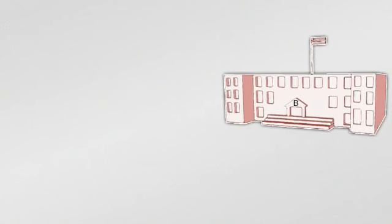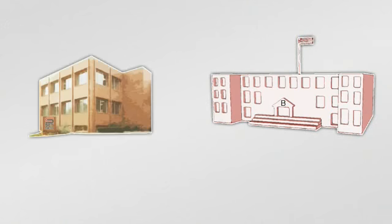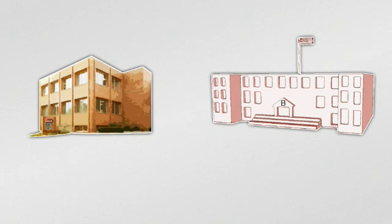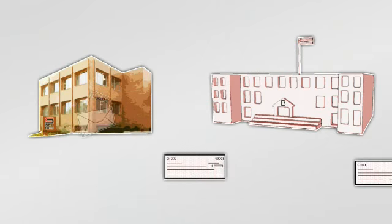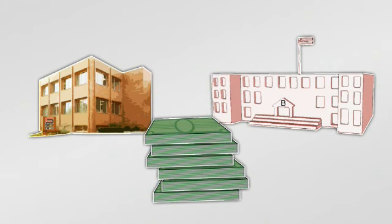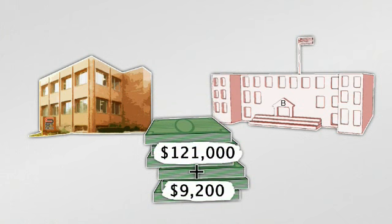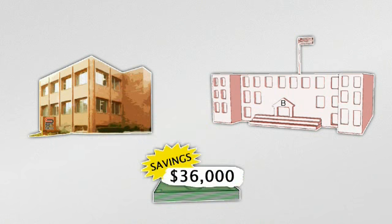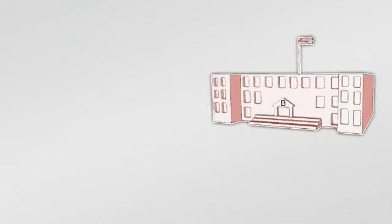District B's outcome is very different. To start self-funding, District B deposited with SET an estimated two months of claim costs. SET used that money to pay District B's claims, which varied from month to month. Each month, SET billed District B for the previous month's claims and a monthly admin fee. At year's end, District B had paid about $121,000 in dental claims and a total admin fee of $9,200 — a total cost of just $130,200 — a savings of almost $36,000.